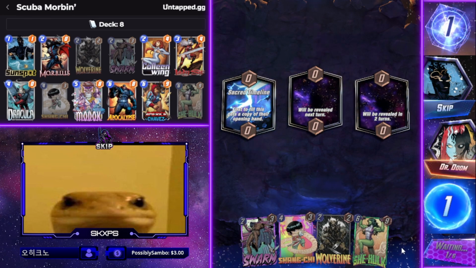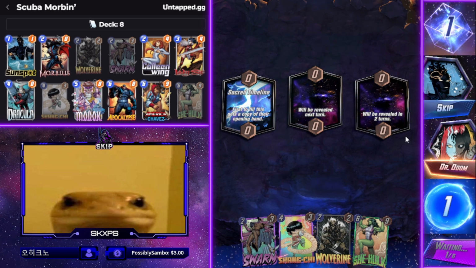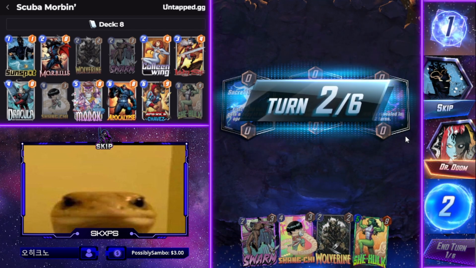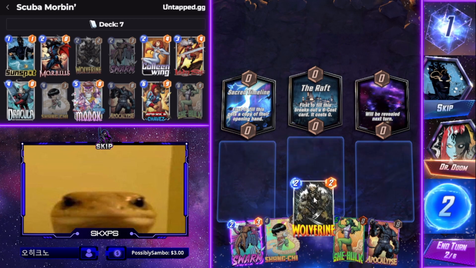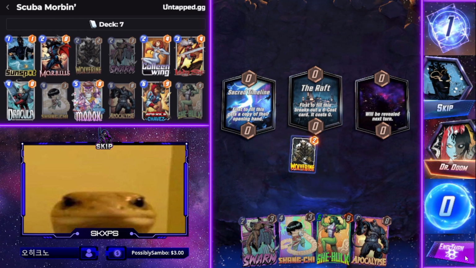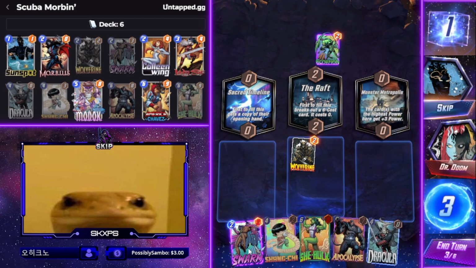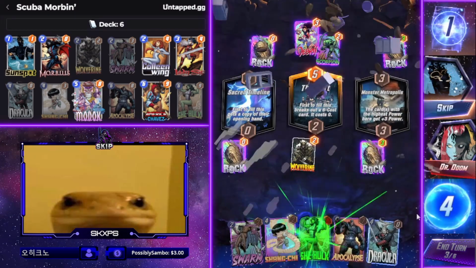So we're gonna pass on 1 here. I'm hoping we pull Colleen or something here. Maybe Morbius to get down would be nice. Let's see what he does. Okay, the Raft. I might just play Wolverine to contest the Raft a little bit. That's okay for us. We don't really care about the power there too much. I'm gonna pass here. Debris.